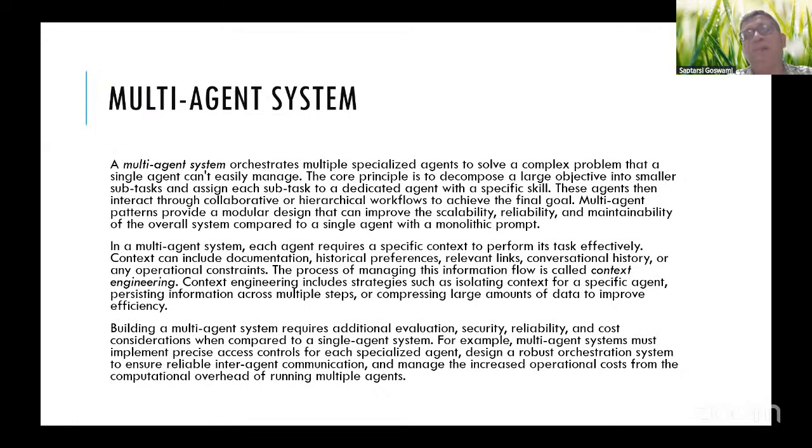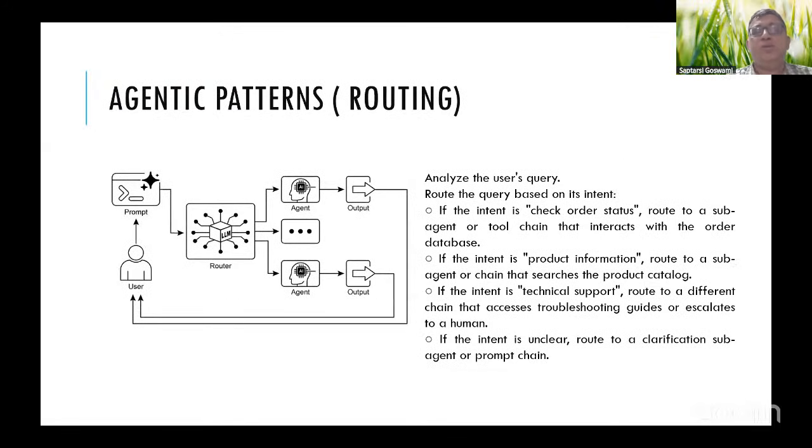Why we build modular systems in an IT system, right? And yes, this becomes more challenging because you need to keep conversational history. You need to think how you will pass memory between different things, and when you build multi-agent systems, you need to additionally think about evaluation, security, reliability, and so on and so forth, as well as cost consideration. So one important pattern is called routing. So you have an agent called a router. As example, here you see that if the user is giving some query, the agent is actually going to analyze the query and route the query based on the intent.